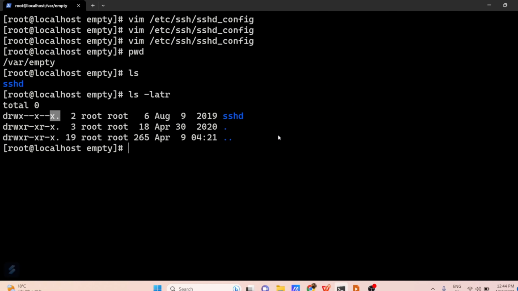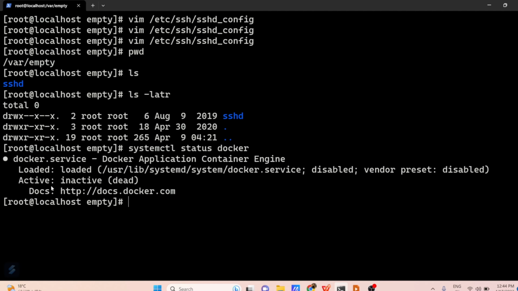If you go to this particular instance, here I have one service called Docker. I have installed Docker on this machine. If you install Docker on your machine, it will run as a service, right? To check the status of your service, you need to use the command systemctl status docker. Currently it is inactive, meaning Docker is not running on this machine. But if you want to start this Docker service, you have the command systemctl start docker, and in the same way you have one more command, systemctl enable docker.